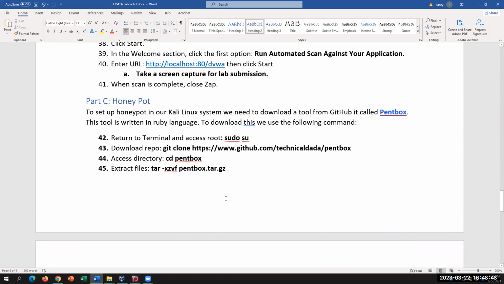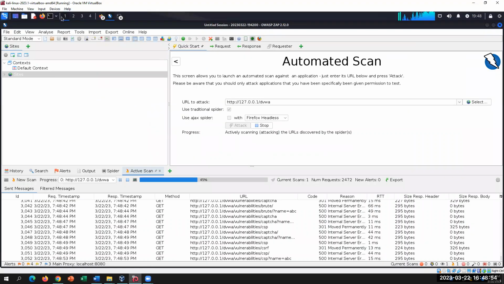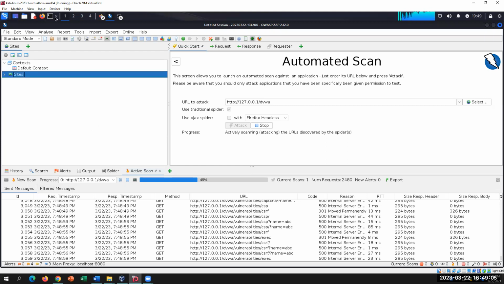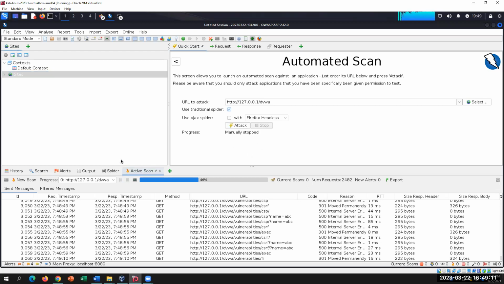Pentbox is another area that you can use, so I'll proceed while it's scanning. I have multi-core, so I'm gonna try to use it. Yes, it's not letting me. So I guess we can stop.